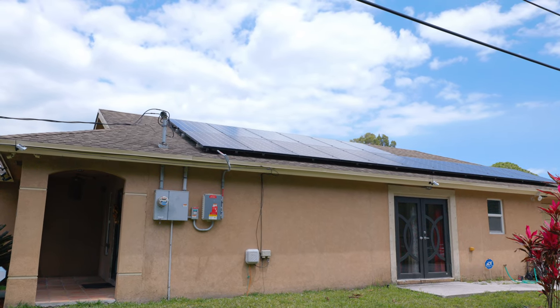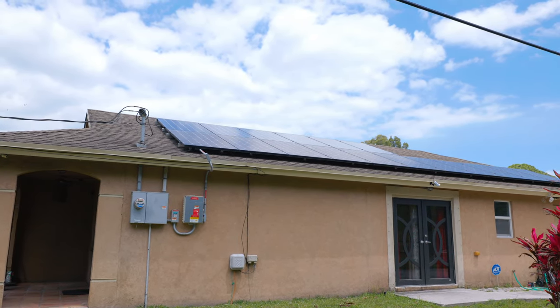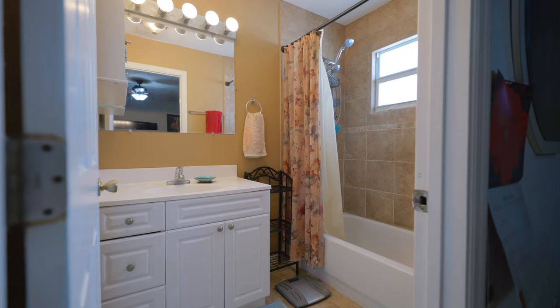Your home also features solar panels on the roof, providing eco-friendly hot water for both of your stylish bathrooms. If you'd like to see this house, give me a call — I would love to show it to you. And if you'd love to see more videos just like this one, please consider subscribing and hitting that notification bell.